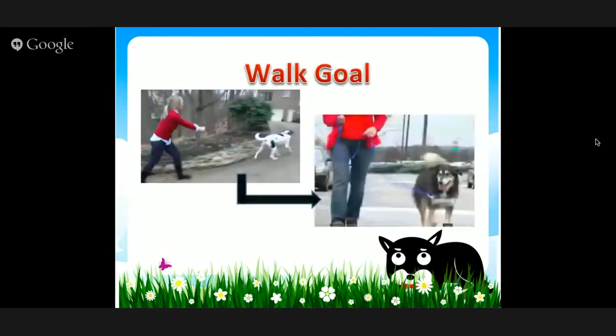So yes, here we are. We don't want that tugging, we don't want that pulling. We want the dog right there beside us, half a step behind us, making sure that we are in control and not the dog dragging us along. So it's really important that your harness provide your dog with a comfortable fit and the utmost safety.